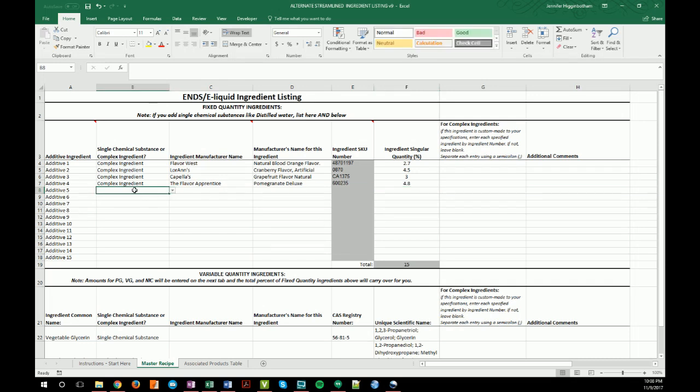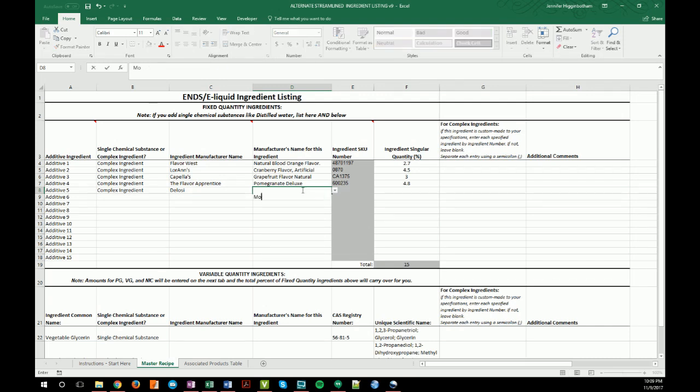Okay. Now this last ingredient I'm going to put in is not listed. It is a complex ingredient, but it's not listed in the big 6 here. I've got a flavor from a company called Delosi. All right. So I'm going to hit Other, and then I'm just going to, actually I'm not going to hit Other. I'm going to blank it out. I'm going to type in Delosi. Now this is going to negate the formula that's in this column over here. It can't pull the SKU number because we don't have that programmed in.